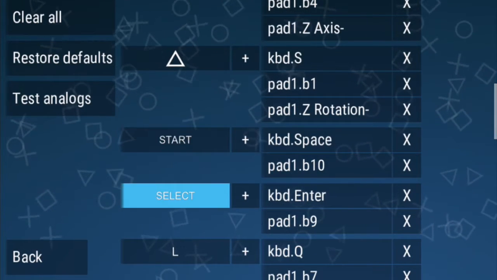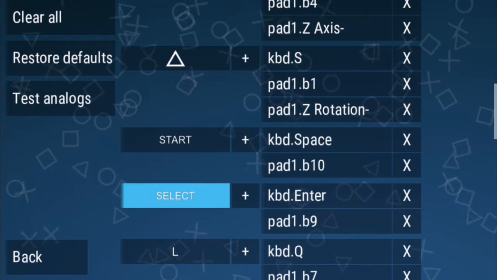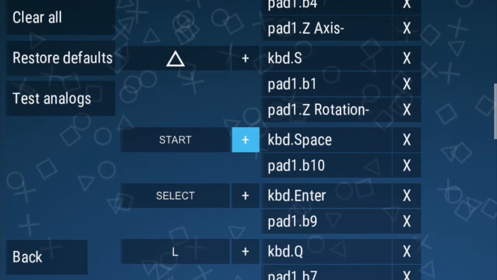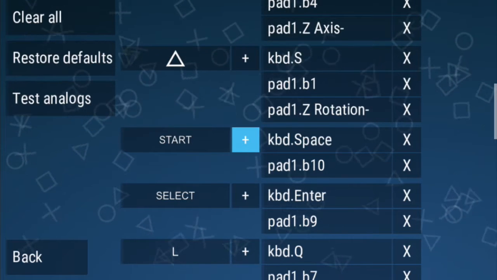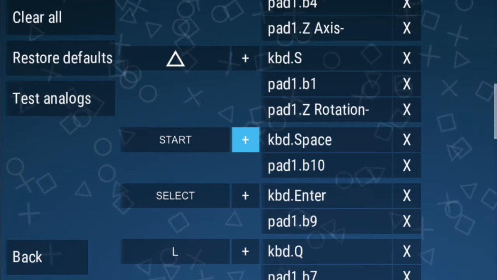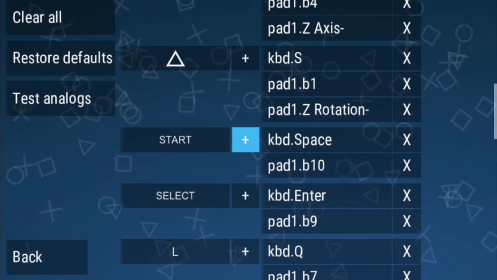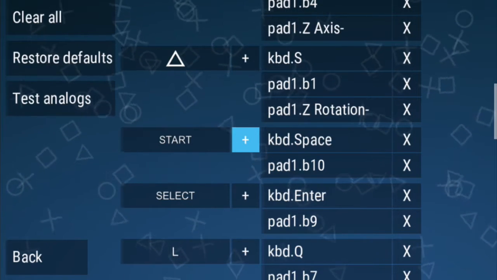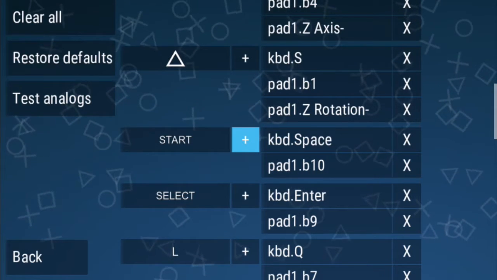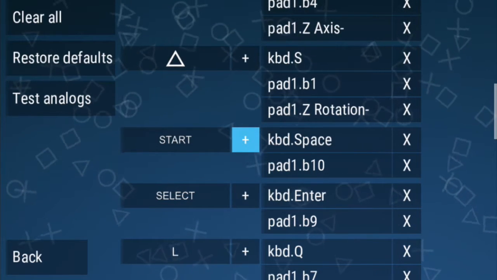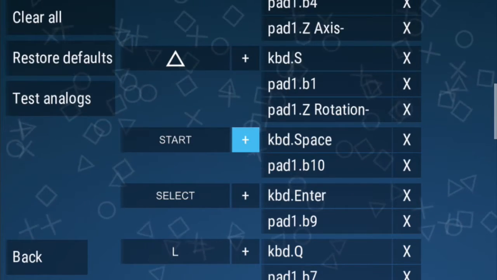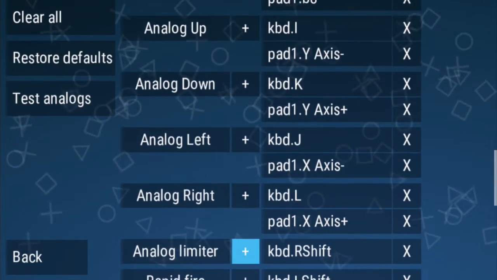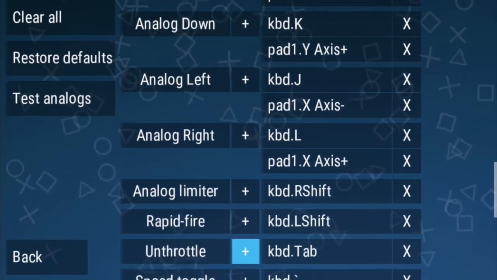Start and select. If you go to restore defaults, whatever these values are, just leave them. If you try and make them the buttons on the PS controller, you're just going to have a lot of problems and it's not going to work. What actually happens is start is R2, the bottom trigger that's got a little 2 on it, and select is L2, the second trigger on the bottom, on the left side. So yeah, just leave those.